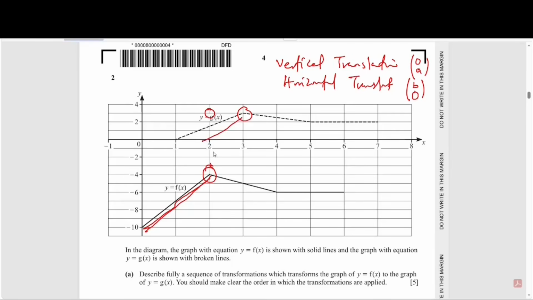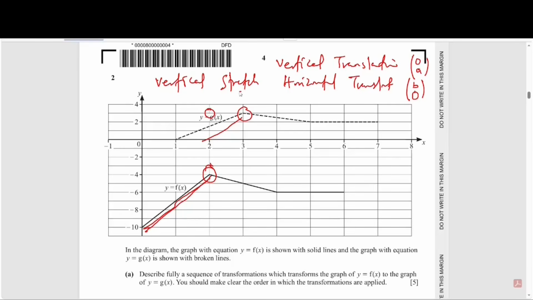So it tells us there has been a stretch, but this stretch was not outward but inwards, right? So it is stretched along the vertical axis. So there is a vertical stretch, which means that the function f of x has been multiplied by a certain number. And because d of x has been reduced in terms of the stretch, it means that that number must be a fraction. Vertical stretch must be a fraction. So the stretch factor k must be a number less than 1, but also greater than 0.